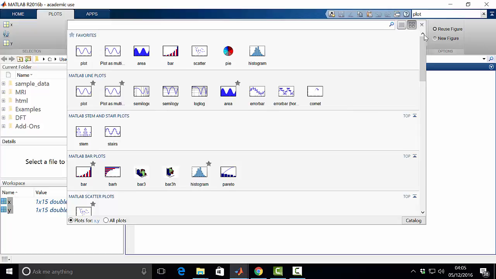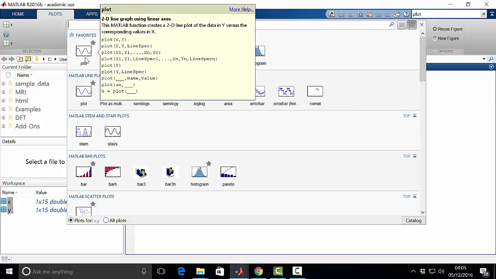Depending on the subject you're studying, you'll find different types of plots useful. However, if you start selecting these different types, you probably won't get very helpful or meaningful results without first reading about them in the MATLAB help guide, because they all need different types of input data. If you want to read about how to create a particular type of plot, mouse over it and select More Help.